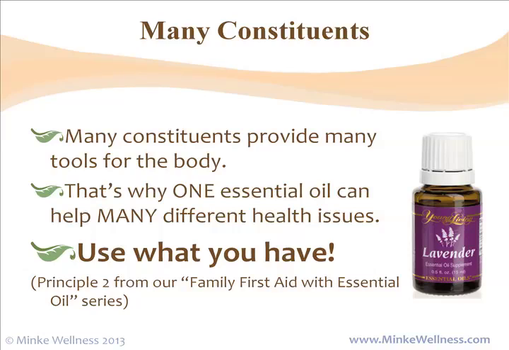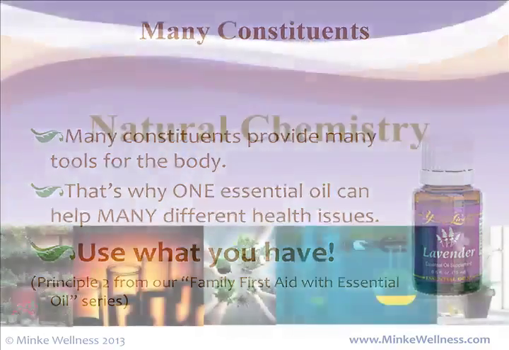In our Family First Aid with Essential Oils talk, we talk about one of our principles of use, which is to use what you have. In other words, don't wait for the perfect oil to come along, because chances are there's some chemistry in almost every oil that can be used to help your tissue or help your body or whatever the issue is that you're working on. So that's one of our principles from Family First Aid with Essential Oils.